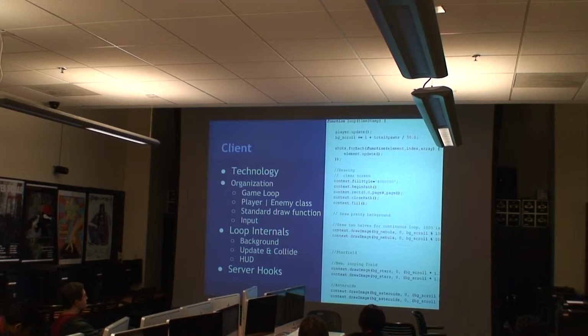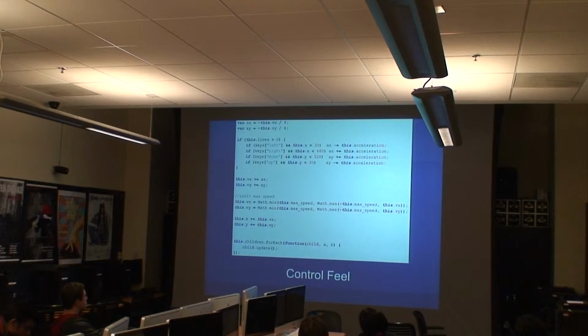And then server hooks should be on the next page. One of the important things we did, this was a game task for a week, was getting the control feel down. Because as a top-down scroller, there's not much space to go around, and controlling it is a really key aspect of how the player feels about it. So we didn't just do a fixed velocity where if you press a key, it's instantly at top speed. Not only did we accelerate, but we also had some variable acceleration. You can see we divided by the velocity. So at low speeds, you accelerate faster. And that made a really good feel to the game that people liked.